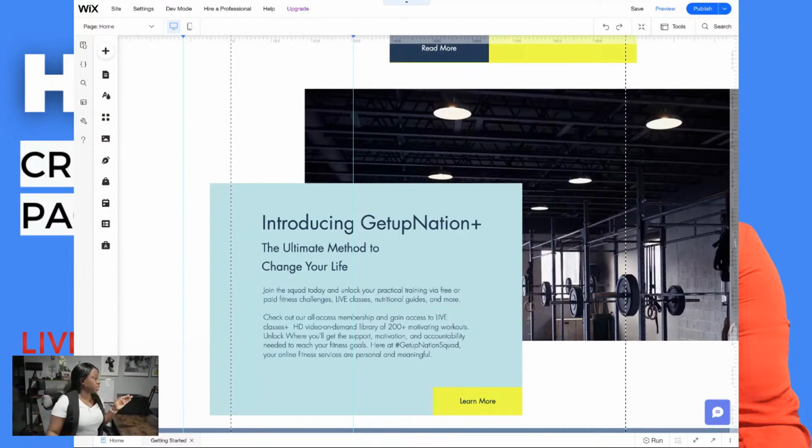You go to the Wix website right here, and you can find different tools for you as a fitness coach, whether you're a gym, an individual, a group of trainers, whatever you guys have going on. You can start your website here on Wix. You go in, and once you do, you create a new site.